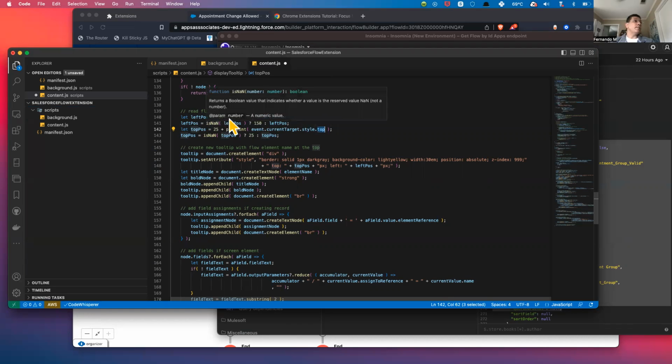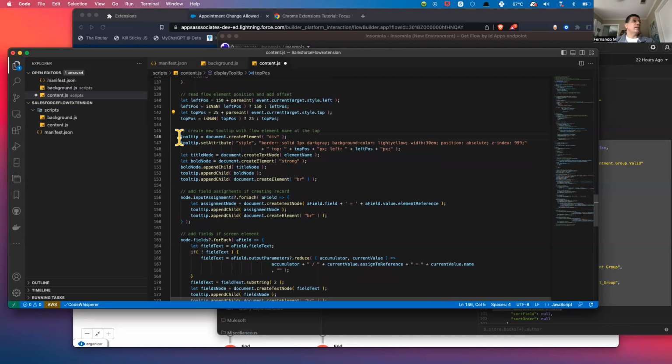And then it will add 150 pixels to it to move the tooltip to the right of the shape and add 25 pixels to the top to move it slightly below the shape.